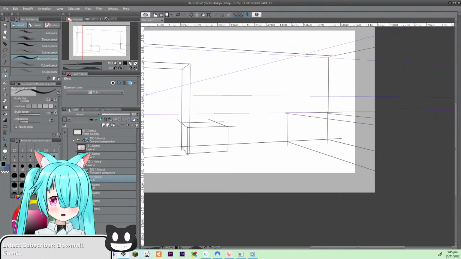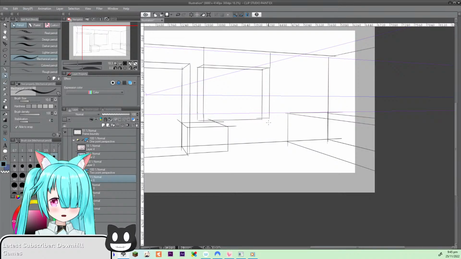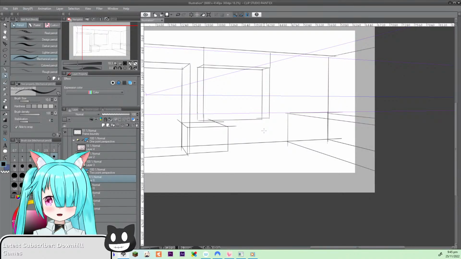Then say let's open here, tilt it in a bit, then have a secondary. Say if a window was etched into the wall, it'll look like that.